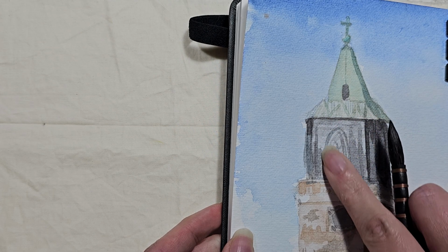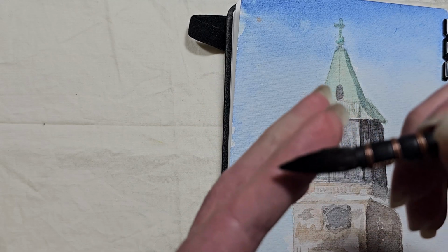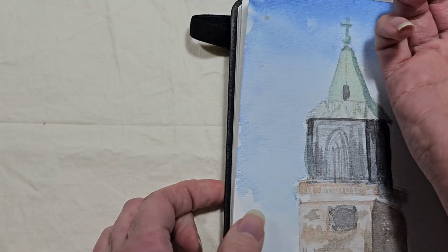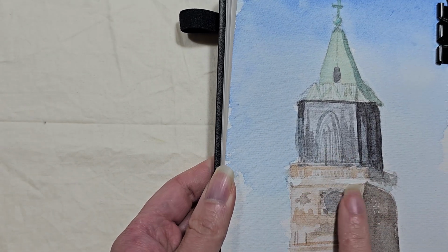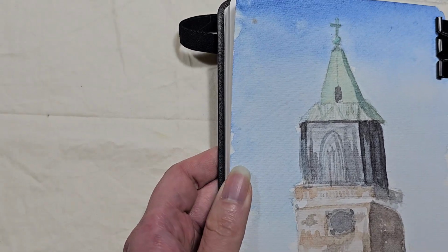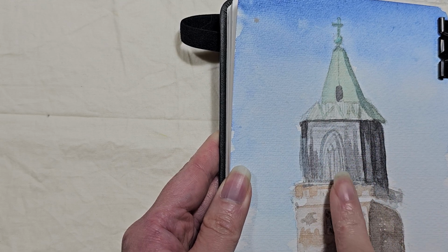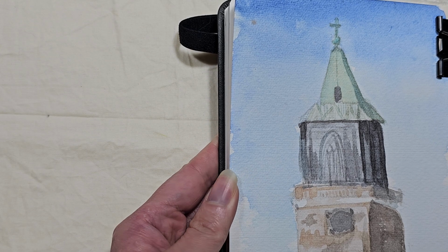Nope. Or curving lines. If anything curves, this brush, because it's so soft, bends a little bit, so it cannot make that many fine lines. So I struggled a lot with this church, especially with this roof area and this dark area where I wanted to get all the little details and I couldn't get those done.